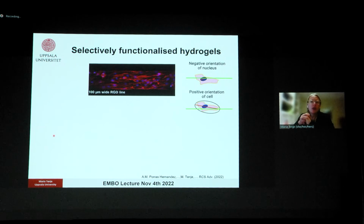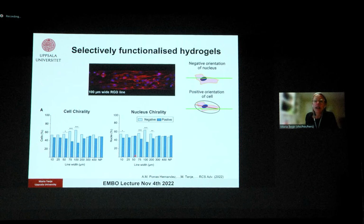So we can then determine the orientation of the cell body and the nucleus to be either negative, downwards, or positive, upwards. And when we went through the data and looked at all of these, we could see that there was a clear preference for a negative orientation, both of the cell body and the nucleus. And this is something that is referred to as chirality. There is an orientation preference of these cells.